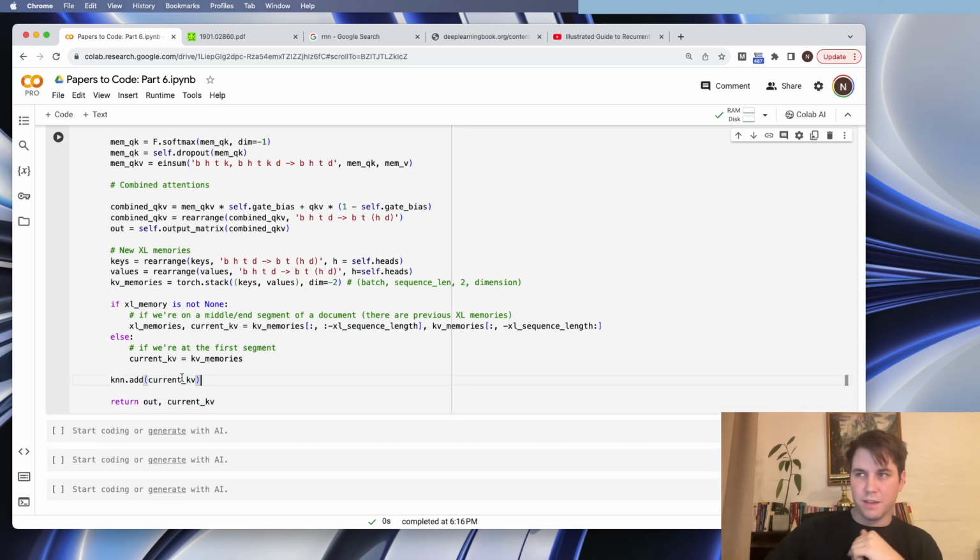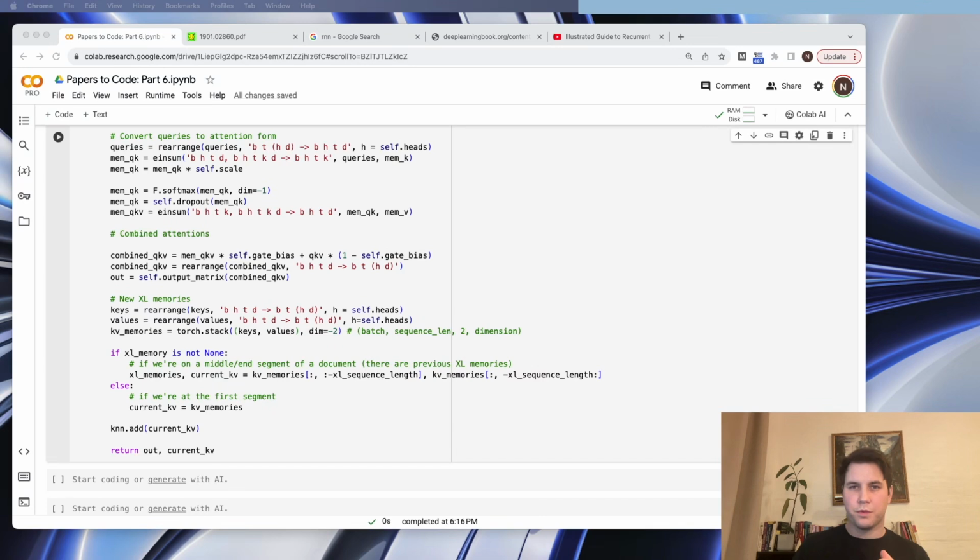So that's what current KV is, and we've successfully passed it on to the KNN, and we're going to store this in the outer model and give it to the next pass. So at this point, we've built KNN augmented attention with XL recurrence wrapped in.